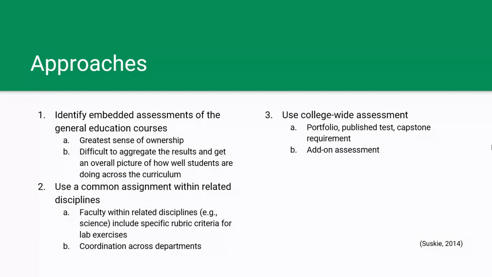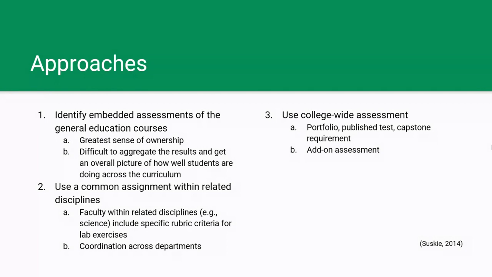In a way, we've done this previously. We've had courses that have linked to gen eds. We've done it within a particular course section, where a faculty member will run an assessment in their course and attach it to a gen ed outcome. And we'll say, oh, we assessed critical thinking because I did an assessment at my course level. So this gives faculty the greatest sense of ownership over the assessment, because they're running their own assessment in their courses, however many sections they may be teaching.